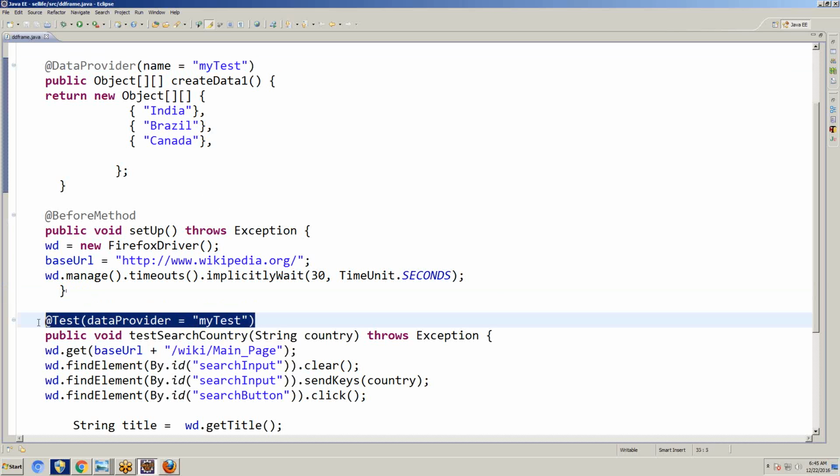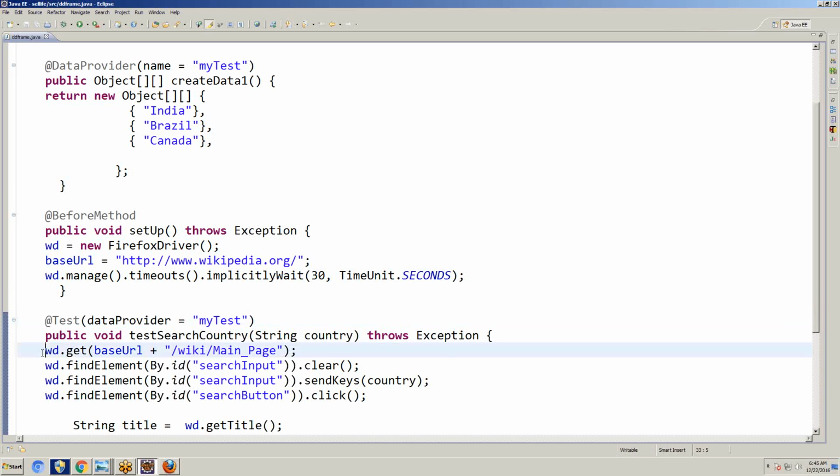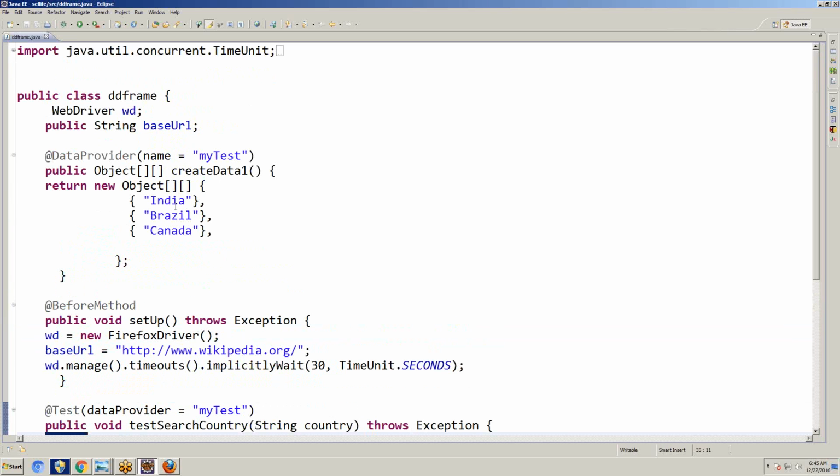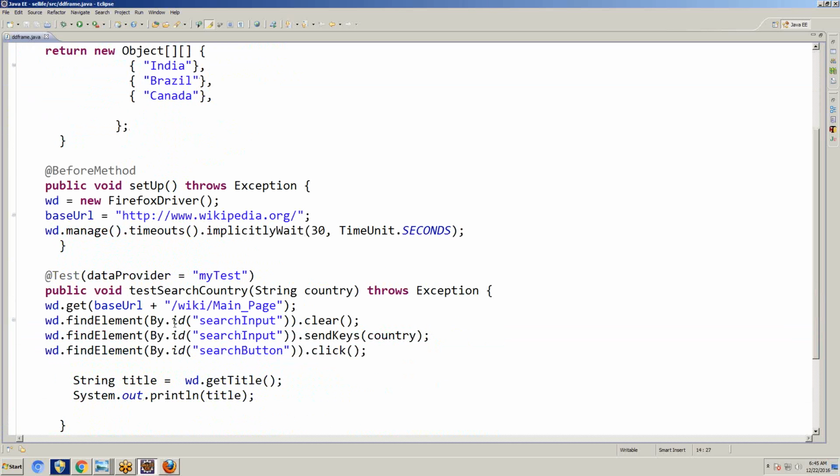So here I'm going to wd.get(baseURL). Already I gave the base URL, so directly I'm not giving the site. It will go to the Wikipedia main page, and wd.findElement by ID search input clear, so if there is any data in the search box, it will clear the box.